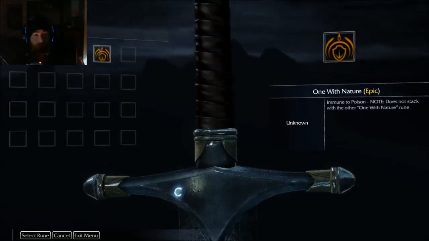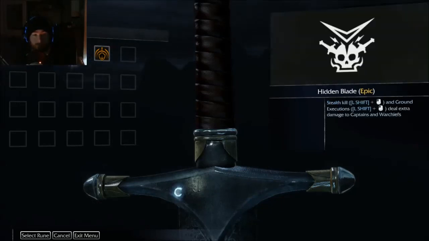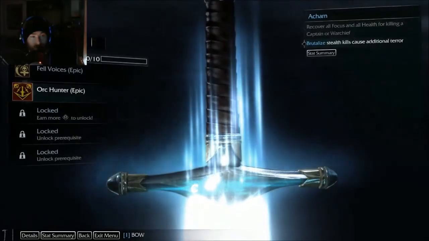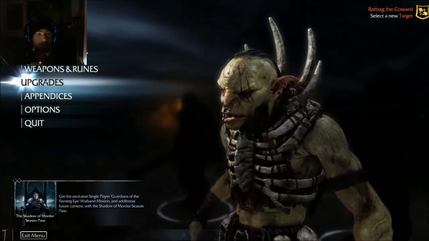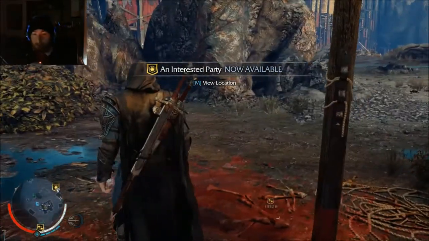Ooh, immune to poison? That'd be nice. Let's go with the Orc Hunter. Brutalizes stealth kills, causing additional terror. That's daggers, bow, and sword. Alright, so we should be going. An interesting party now available.